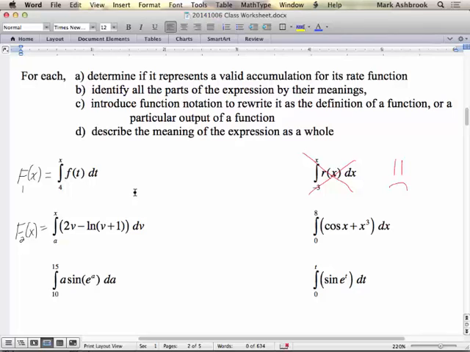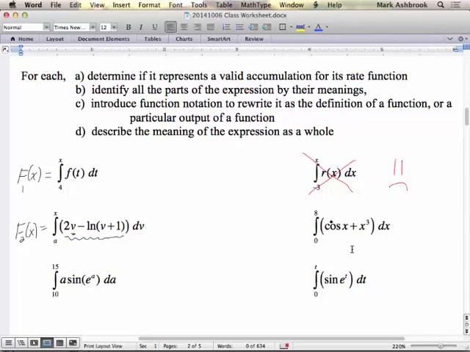This one starts accumulating at what value? A, up until the input, right? The input of the function is where you're going to stop accumulating, the ending right-hand point. And we're good because we've got a different variable representing it. So V still represents X, but it represents X changing from A to the final value of X. That's the key. V is still X, but it takes on all the values of X between A and X so that we get the changing rate according to this function. Does it make sense? Okay, what about this one? Good or not?